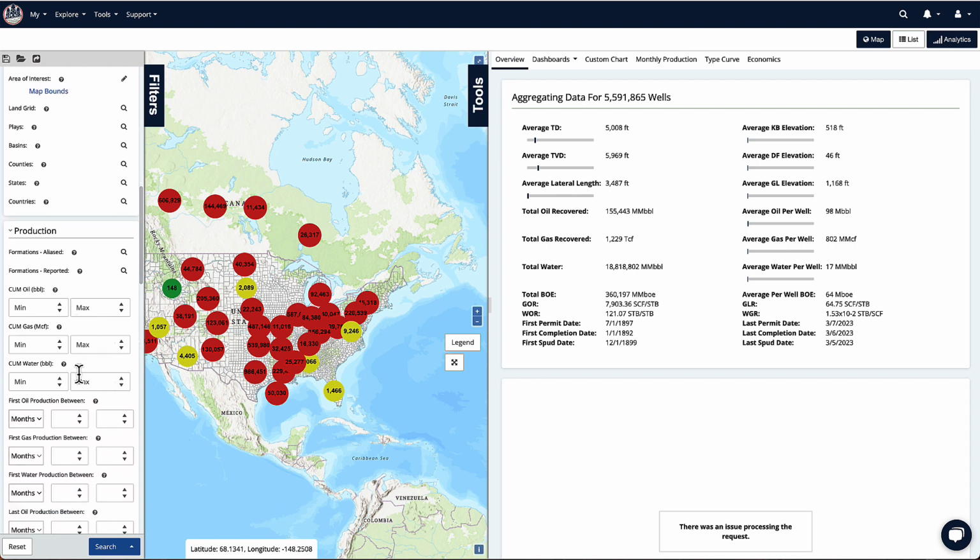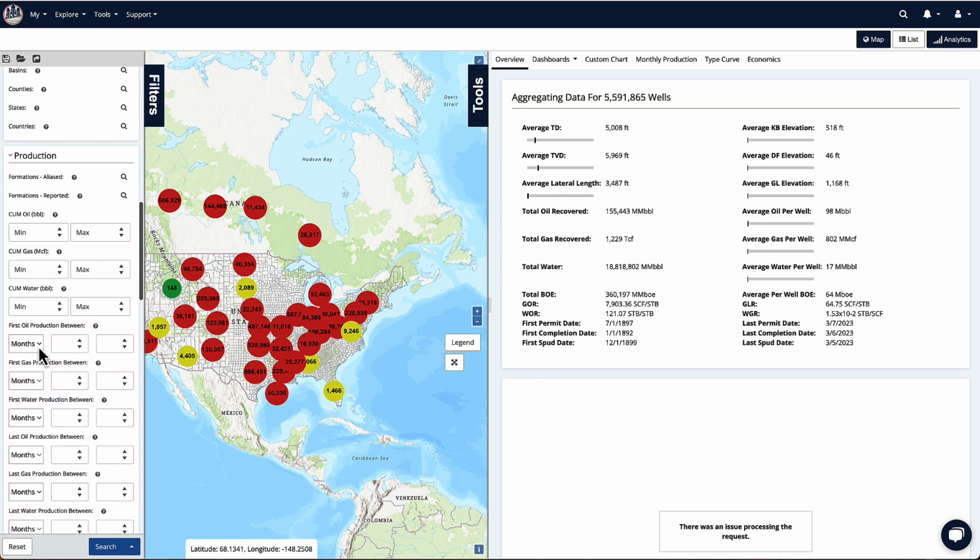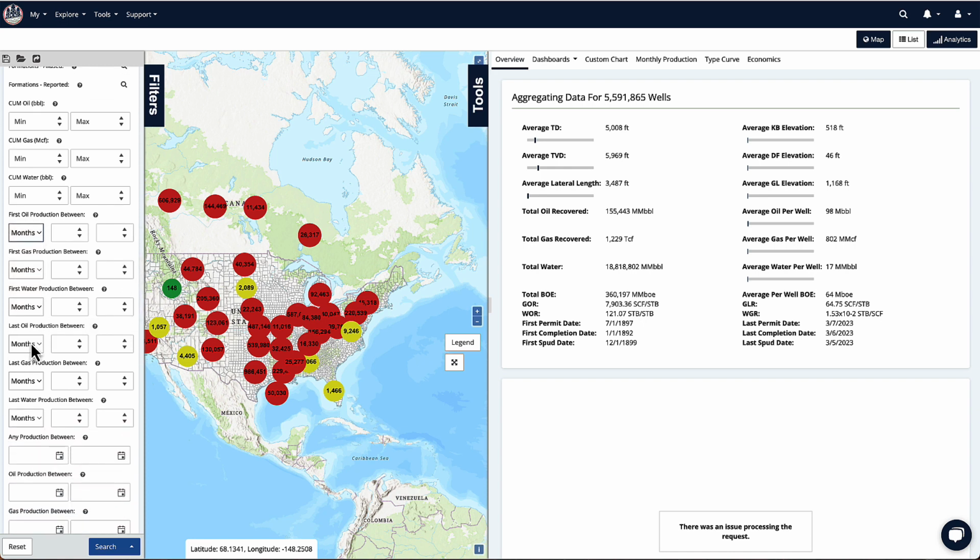Moving down, CUME information, CUME production numbers. We have first so many months production, so you can do a first 3, 6, 12, 24, 36, or 60 month production. So trying to find those windows where you're looking for production. And the same thing on the last. You can do the last month, the last 6 months, or the last 12 months. Again, the use case being maybe looking for potential injection wells, conversions to injections possible, or stripper wells that maybe need to be put in there.